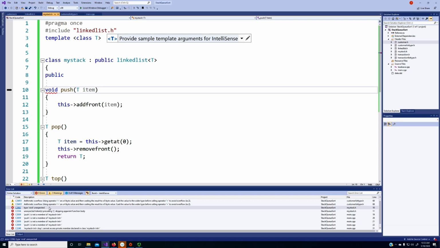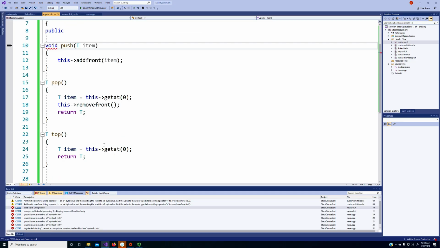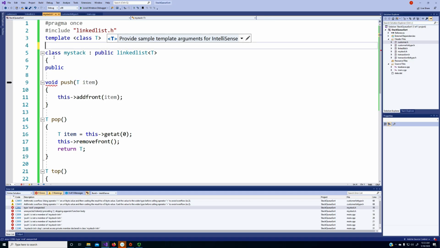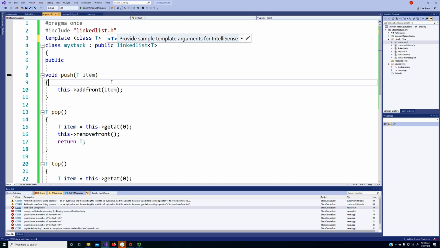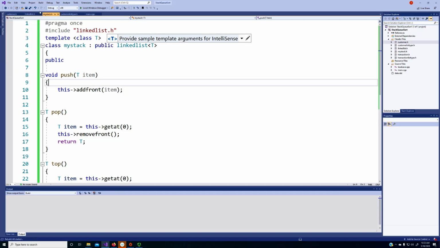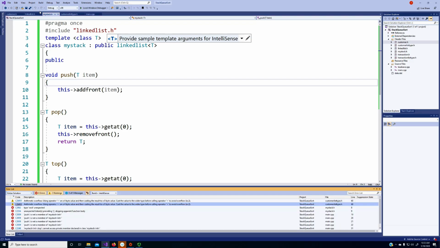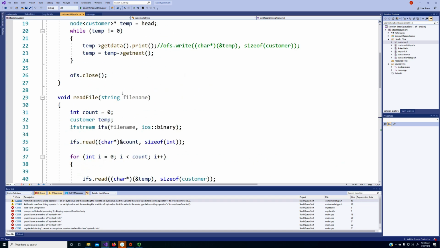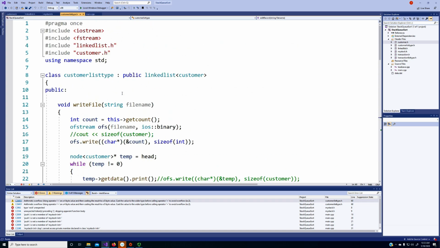All right, I got some bugs. I'm going to work on these and probably let you know what's going on with them. It looks like it's in my linked list, or my stack inherited from the list. Let's see. Okay, I am going to pause. It looks like I got other issues. All right, I'll be back.